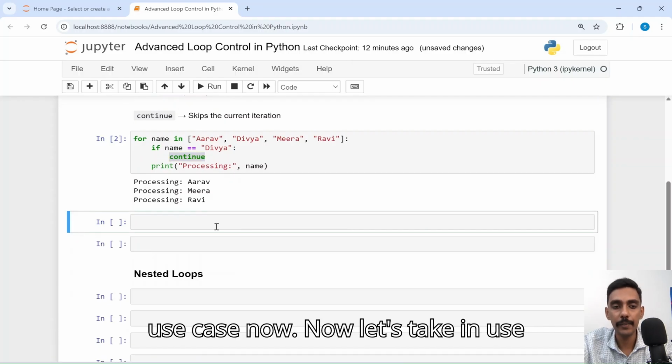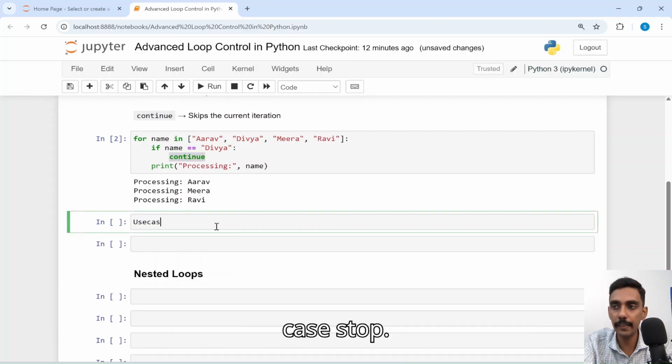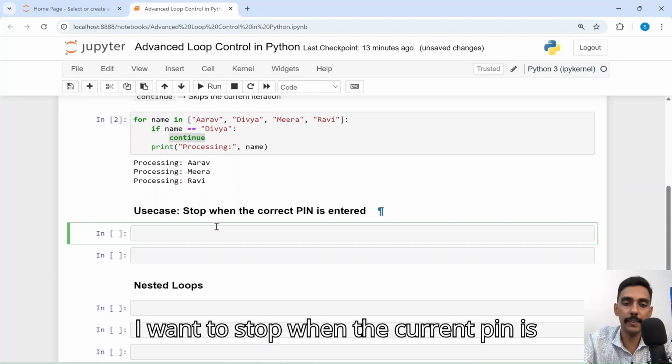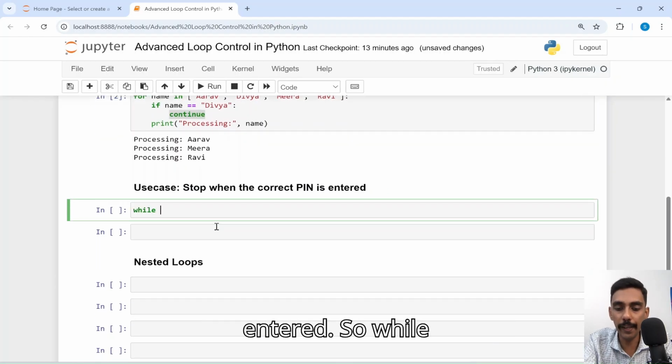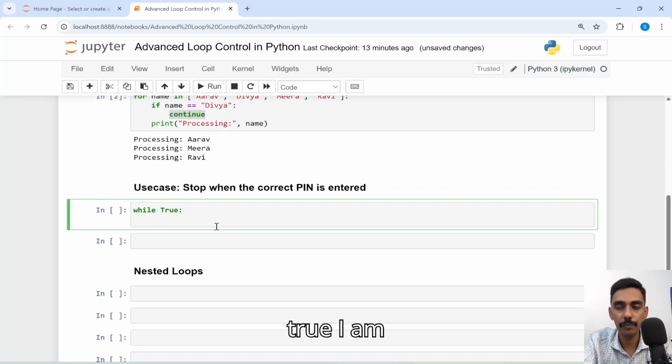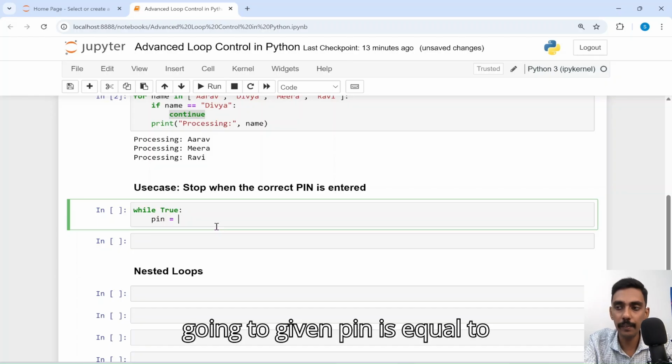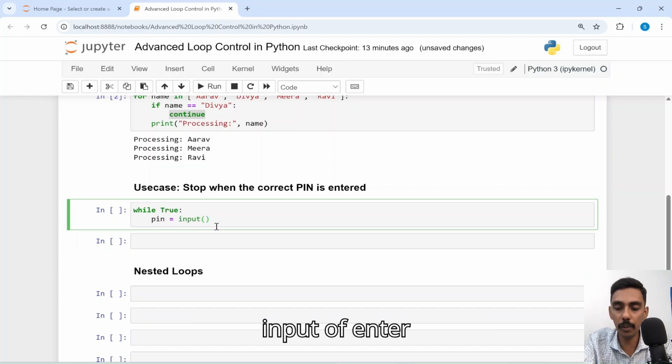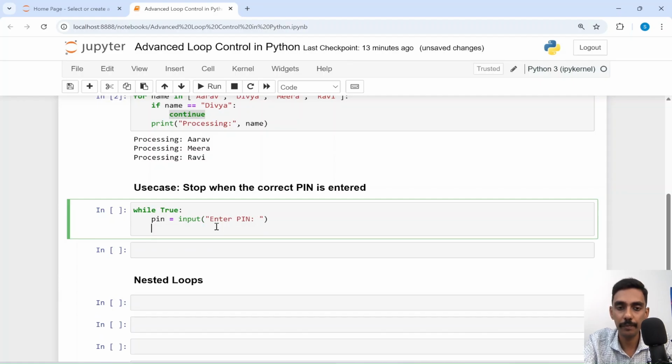Now let's take a use case: stop when the correct pin is entered. So while True, I'm going to give pin equal to input of enter pin.